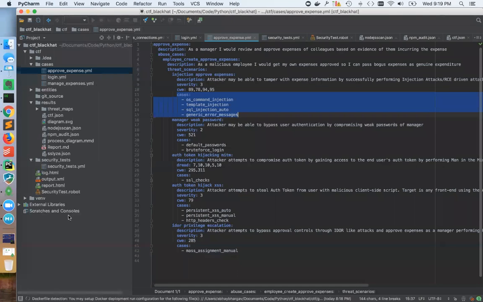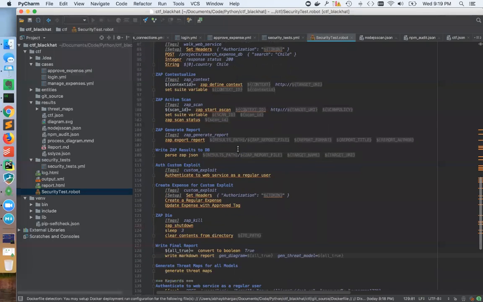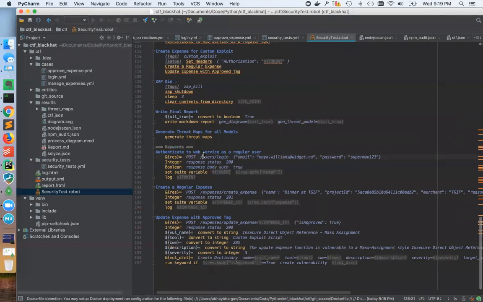I had a test automation script that would run this particular set of commands or this particular REST API call, and that would integrate as part of my ZAP scanning process, or do an authenticated scan as part of ZAP. So it's very friendly to integrate, especially because it uses Robot Framework, and Robot Framework has a lot of libraries for Selenium, REST API testing, and so on.